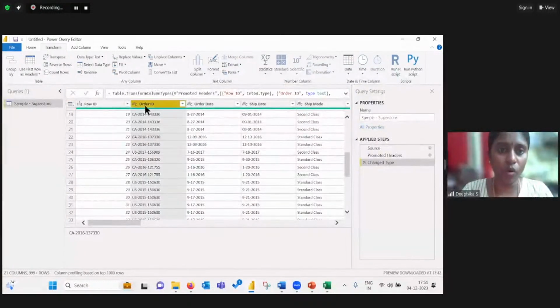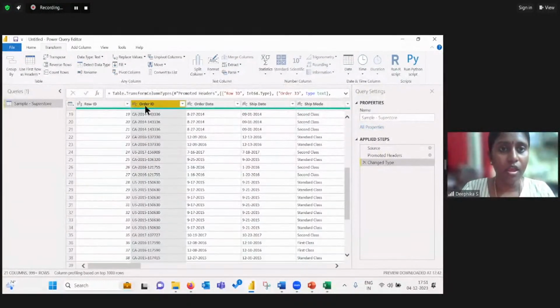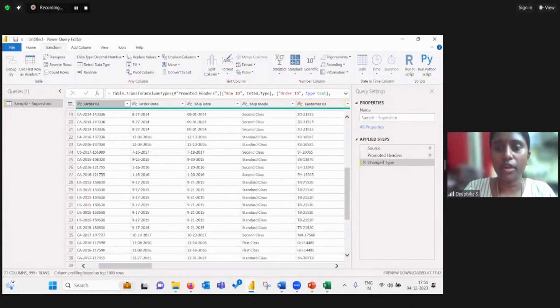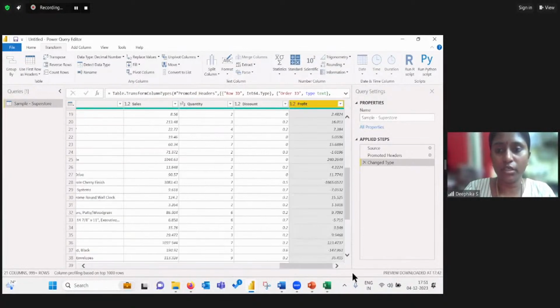For example, row ID is my column header. Anything I apply or any analysis I want to do will be restricted to this particular header, I mean to that column. Now, for example, we have quantity and profit. Let's say I want to identify profit per unit.